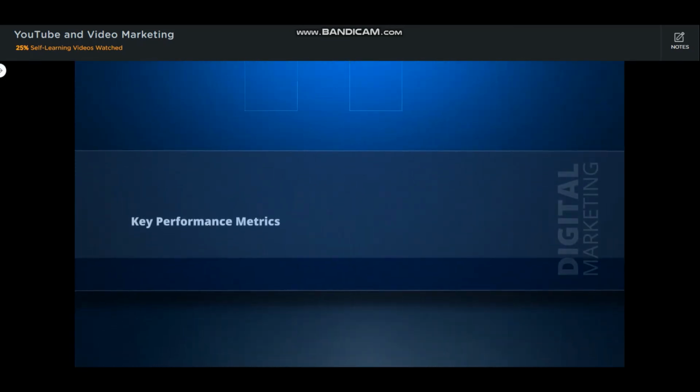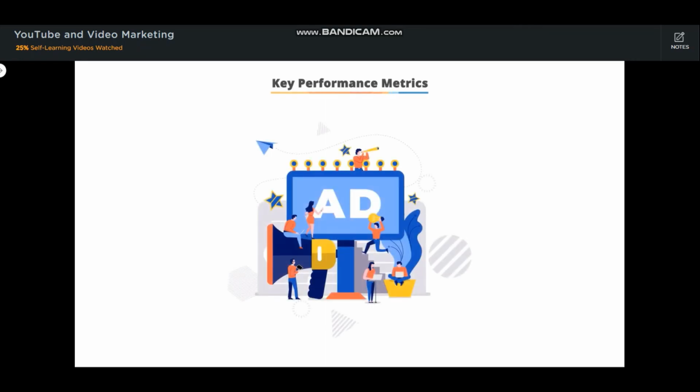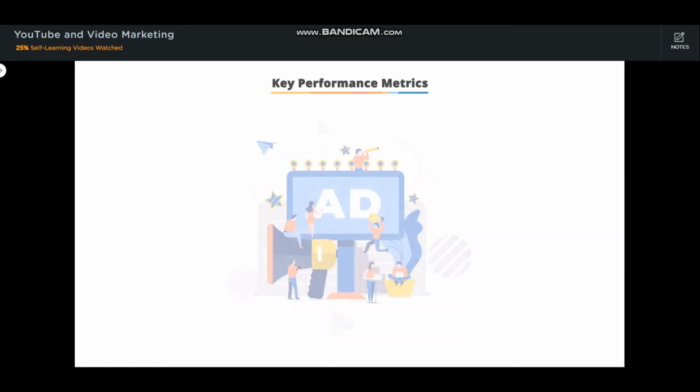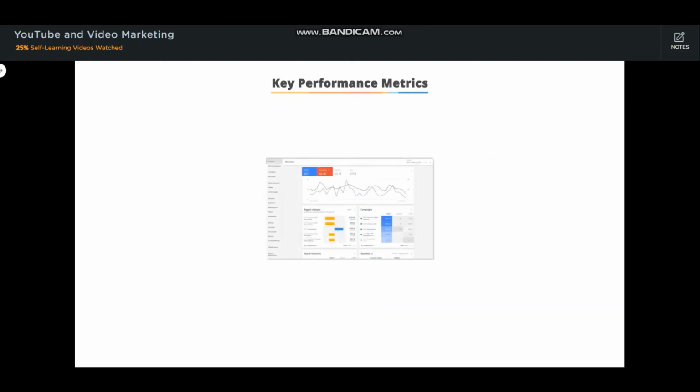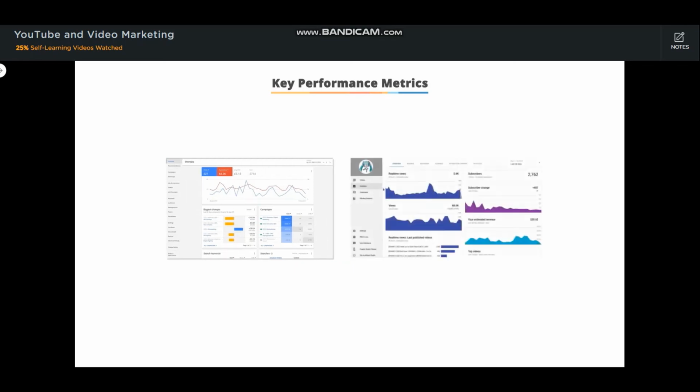Key performance metrics. Now that you have created your video ads and set it up on Google Ads, it is time to measure their performance. The success of your YouTube ad campaign is highly dependent on the objectives and associated metrics that you've set for yourself. Google has extensive reporting facilities for your ads, both in Google Ads and Google Analytics.